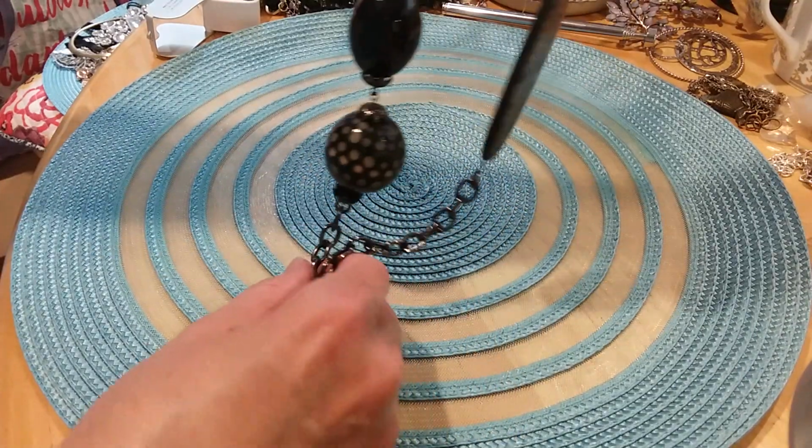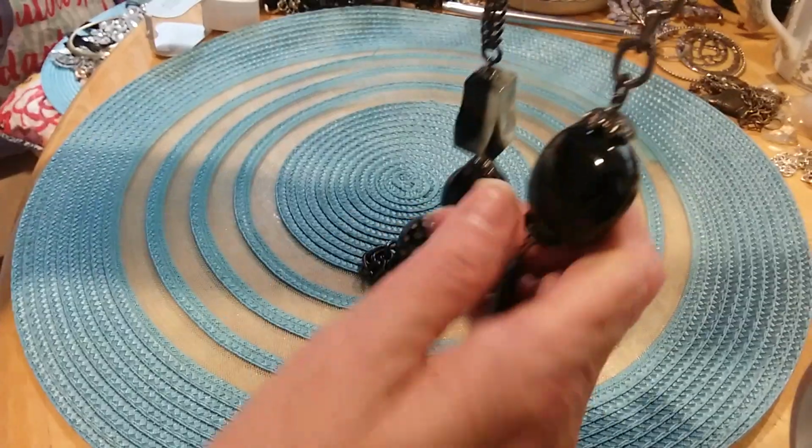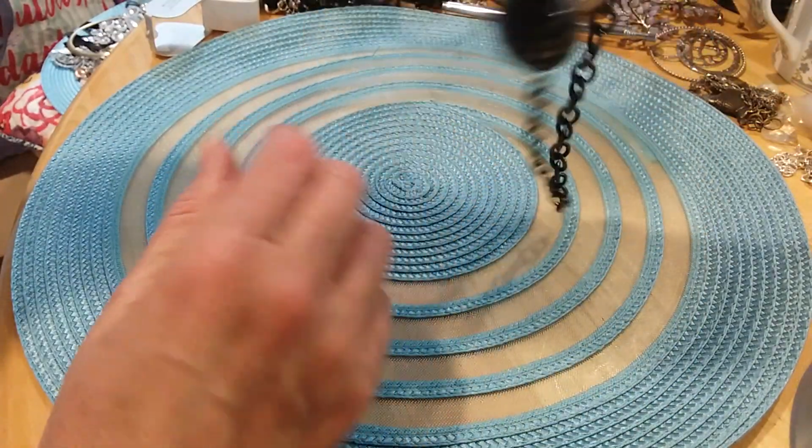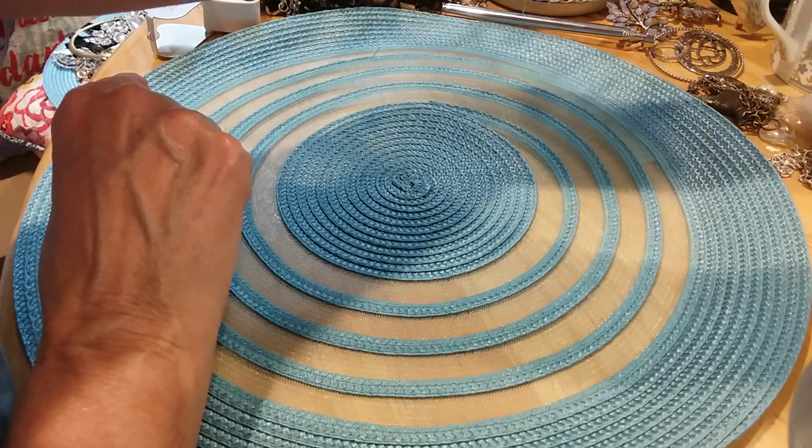That's just very pretty. Those solid black glass beads. That's a beautiful necklace. Well made, but I didn't see any tag on it.